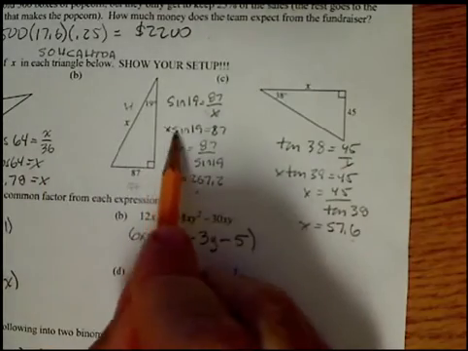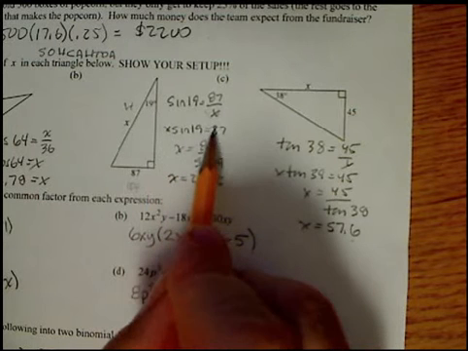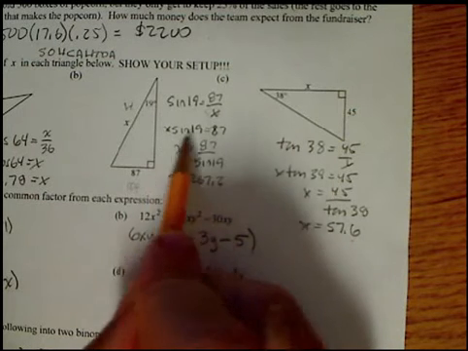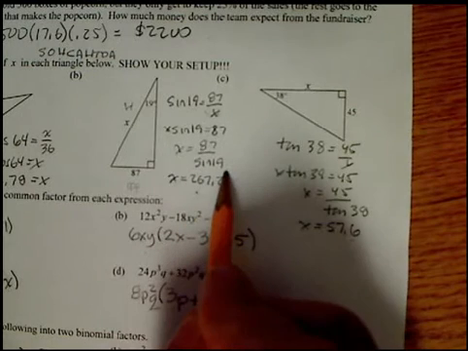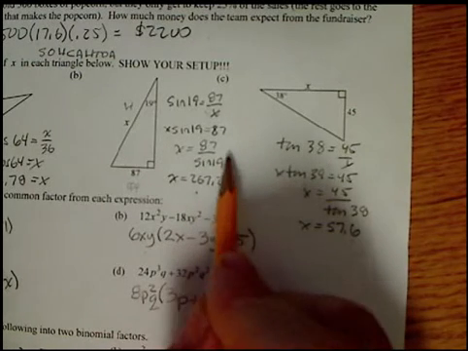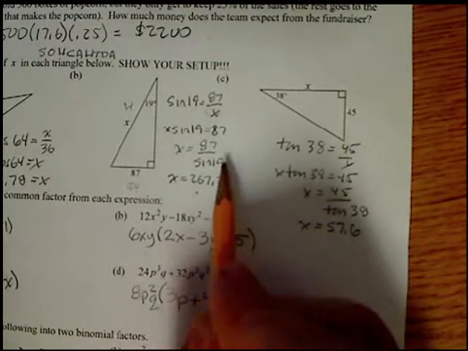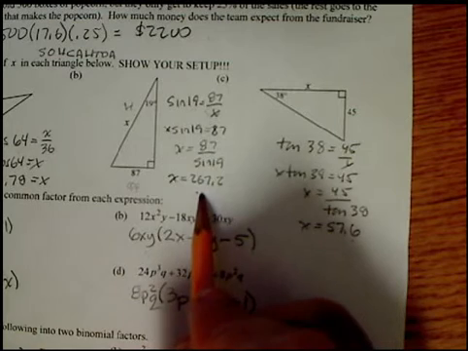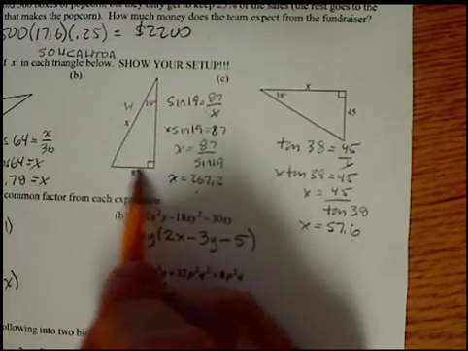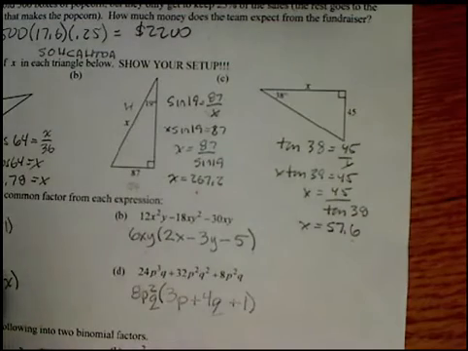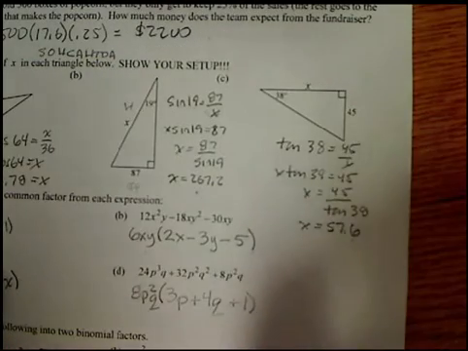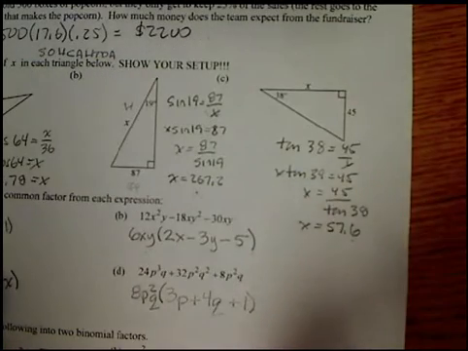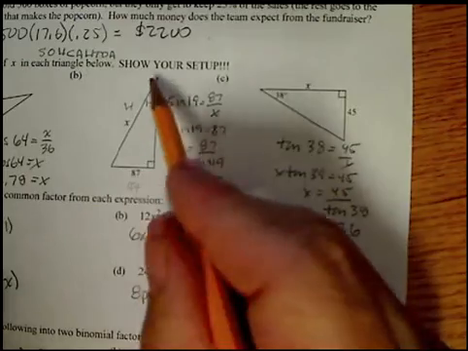So I have x times the sine of 19 equals 87. I want to get x by itself, so I divide both sides by sine of 19. 87 divided by the sine of 19 ends up being 267.2, which is a big number, but this was a big side for a small angle. Your answer should make sense. If you did this backwards, you're going to get a really tiny decimal, and there's no way that side is a tiny decimal.